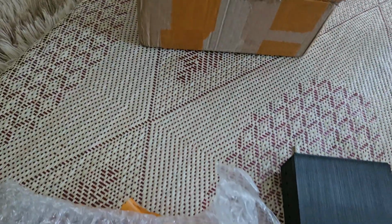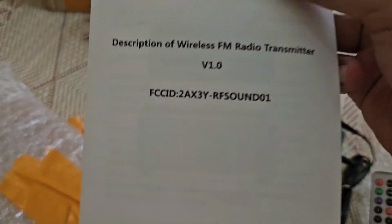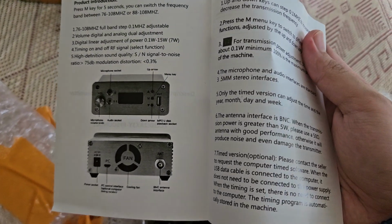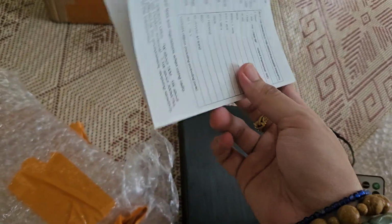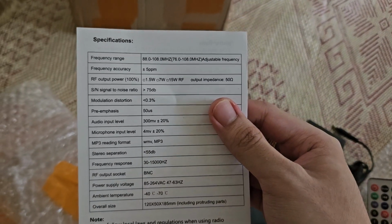And also, this is the description of the wireless FM transmitter. It has an FCC ID. Interesting. Here's the operation manual for the transmitter. Okay, so here are the specifications of the transmitter. You can pause it if you want to read it.